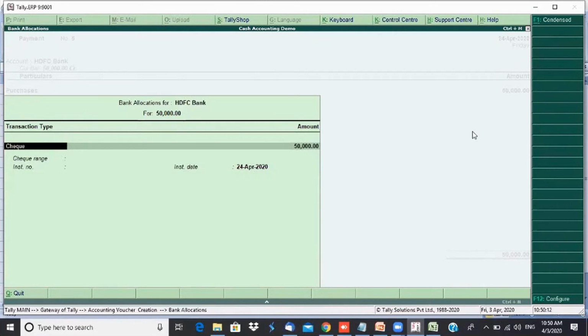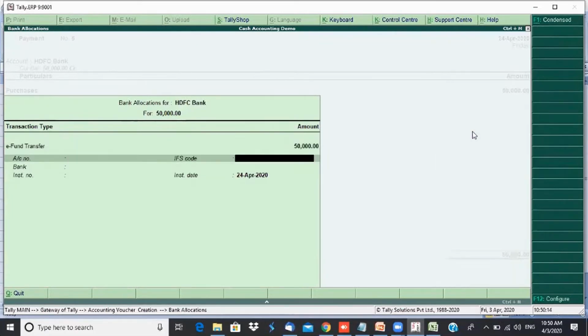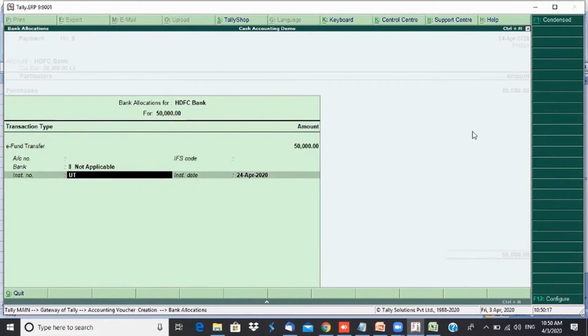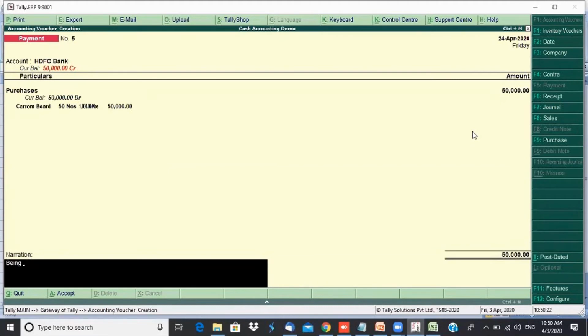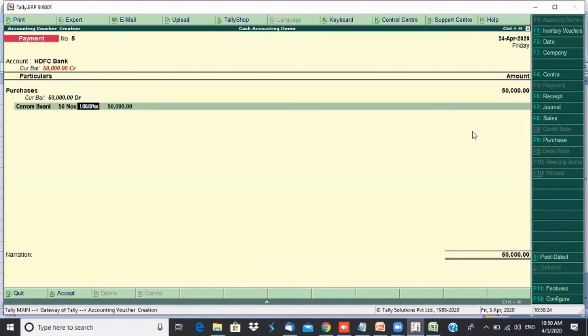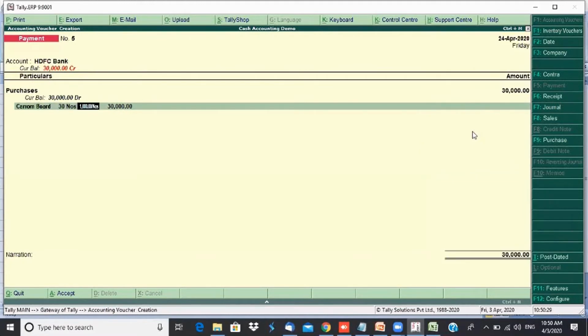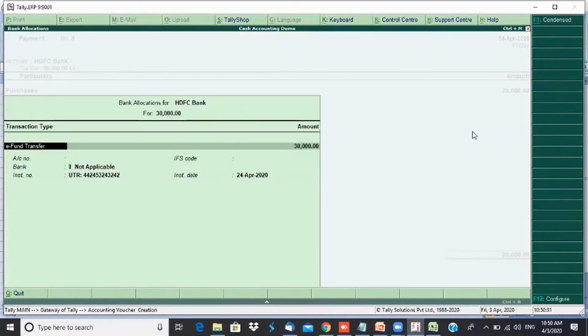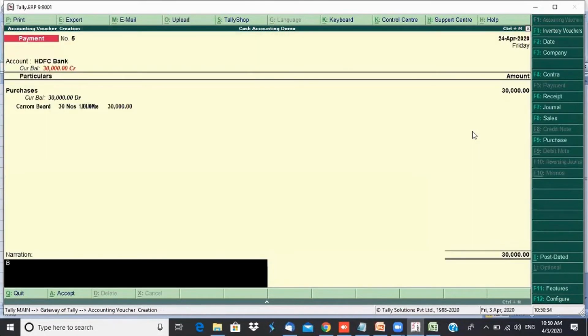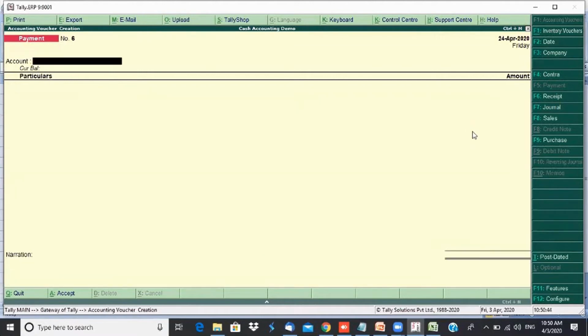Okay, paid through online e-transfers. Okay, UTR reference number, I'm just giving the UTR reference number. Being, sorry, it's not 50,000, it is 30,000. So since I'm making a part payment, this is 30,000. Being payments made on purchase, right?